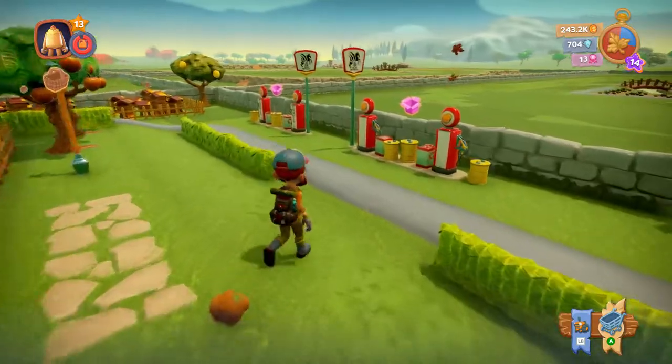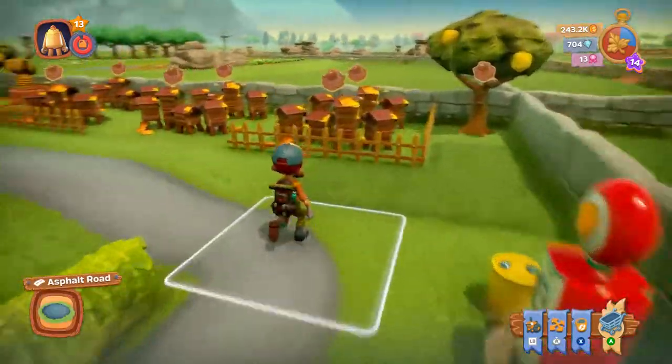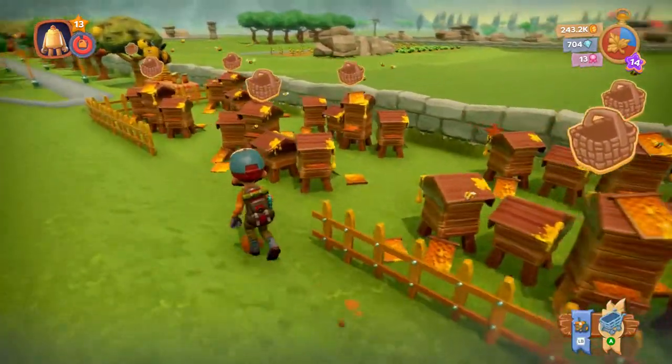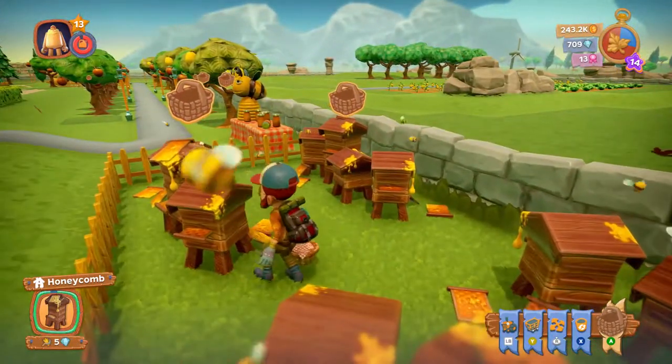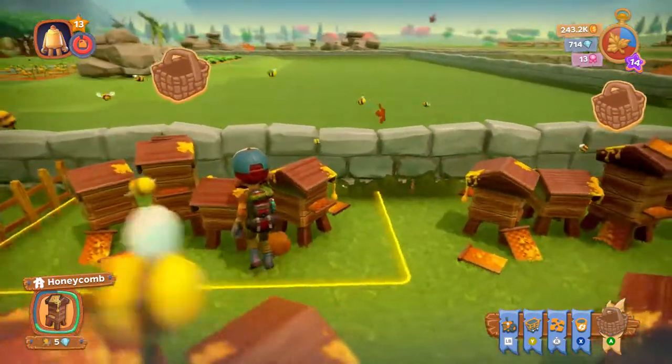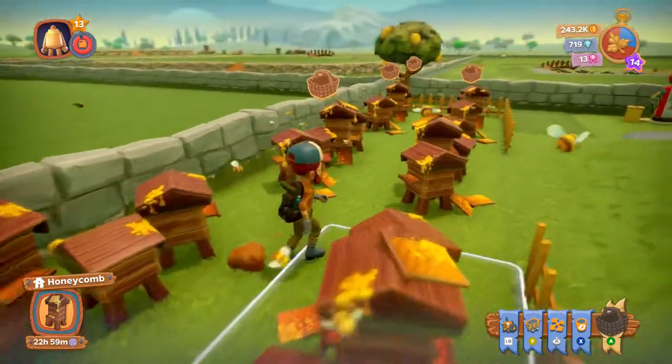And let's go back. I've got enough fuel there, so. Honey, this is quite good. I'm going to collect this. I think I get 5 gems per set of hives, so I can collect them, get all the gems.